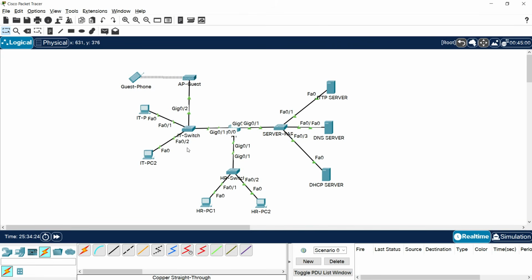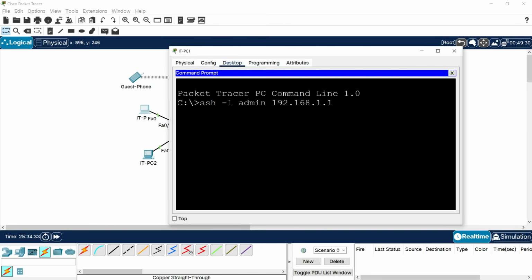We can give any IP address of these interfaces, G0/0, G0/1 or G0/2. So we gave the IP address of G0/0. Okay, it's prompted for the password. Password is admin. Yes. So here we can see the banner MOTD is set, and now we are in R1.